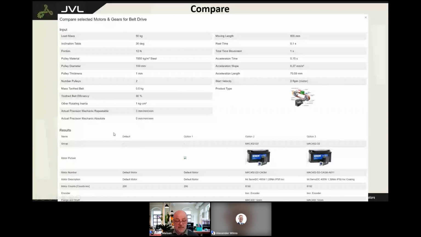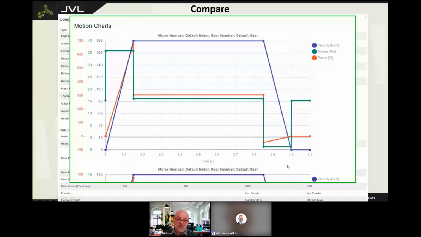But if we look underneath, we can see it shows default values. It does this twice because we have marked it down in the list. But we also marked a 402 and a 402 motor with a different solution. And you get some picture of the motor, and you get some picture of the gear, and you get all the details underneath. In the bottom of this compare list, you will also get this profile showing again what's torque, what's the velocity, and what's the power needed for the motor. So you can see exactly. And again, you can press these texts and it'll be removing these lines on the screen.